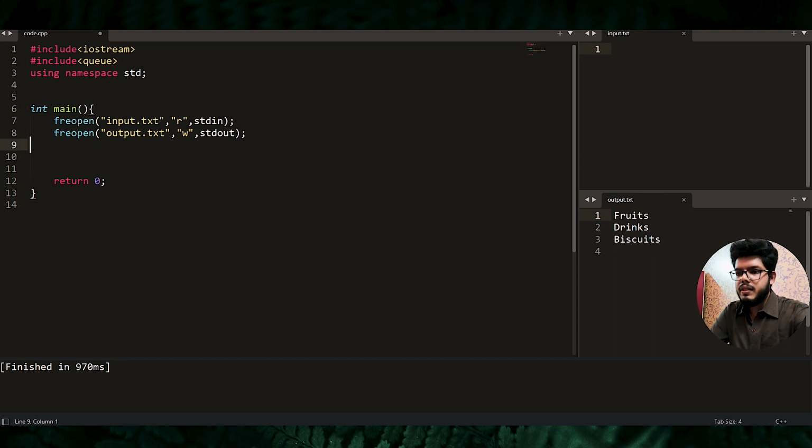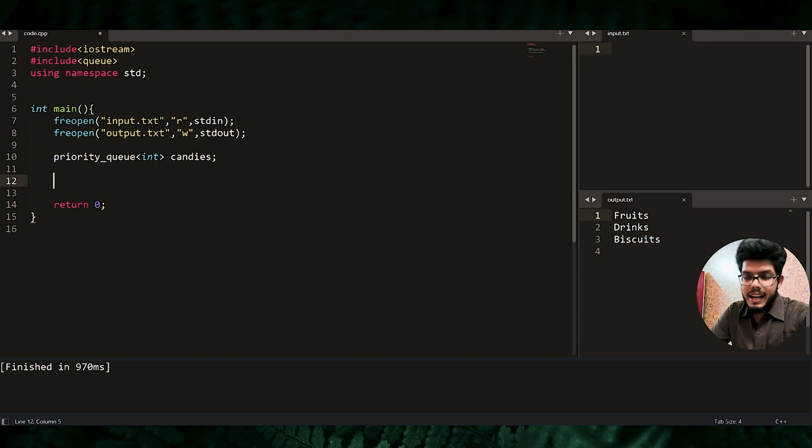And how to declare a priority queue? For that, we need to write priority_queue and then any data type. Let's write int this time, and we can give any name to it. Let's say candies. Done. Now we have to push the elements into candies.